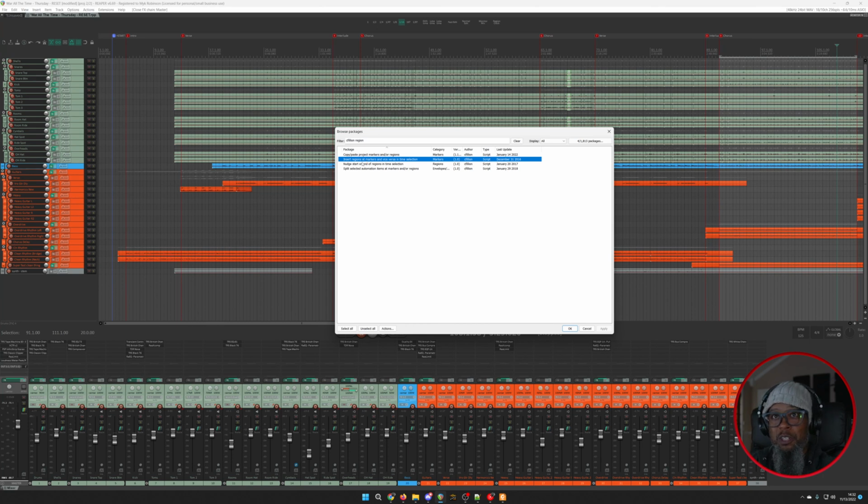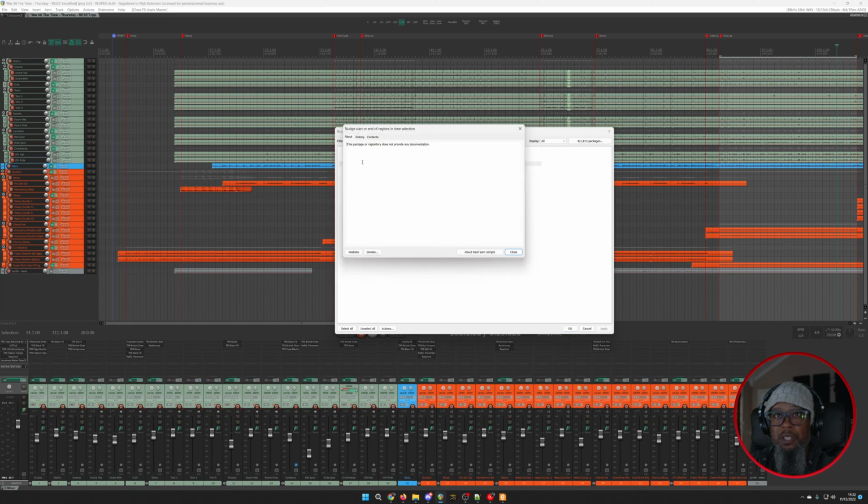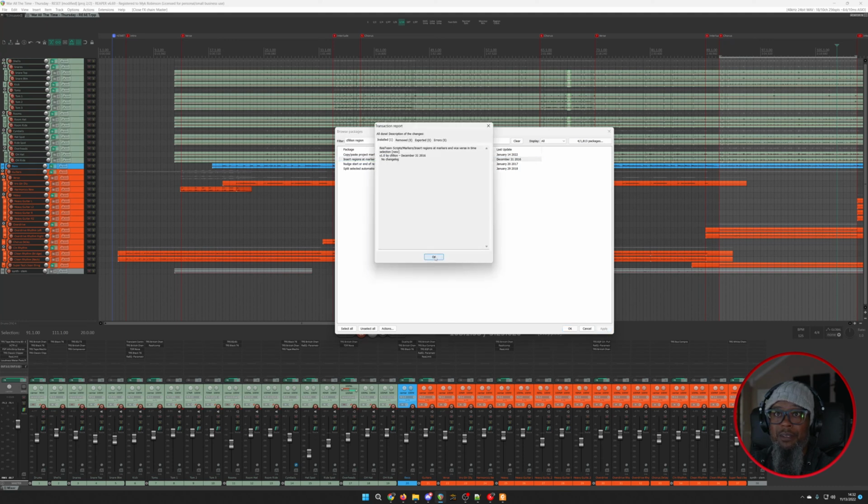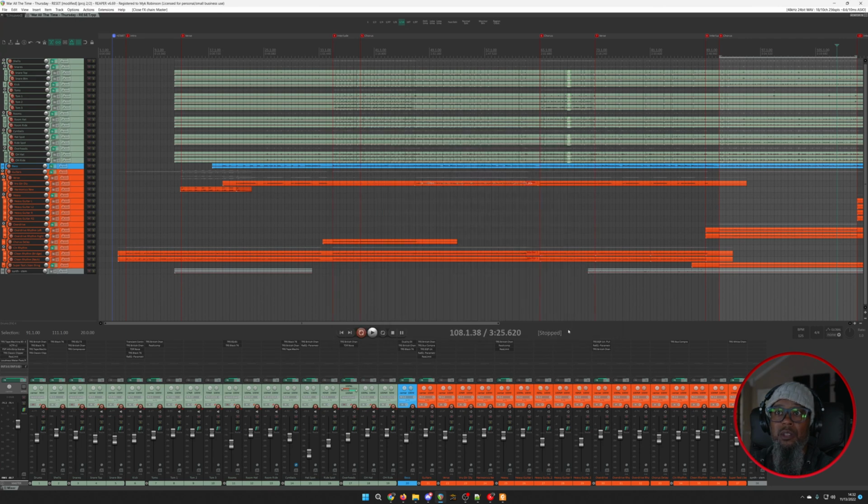This action right here is pretty interesting. Let me show you what it does. So the name of the action, and this is one that is in ReaPack anyway, you just have to install it. Insert regions at markers and vice versa in time selection. What I found in testing this was if you don't have a time selection, and you can see I don't have a time selection.